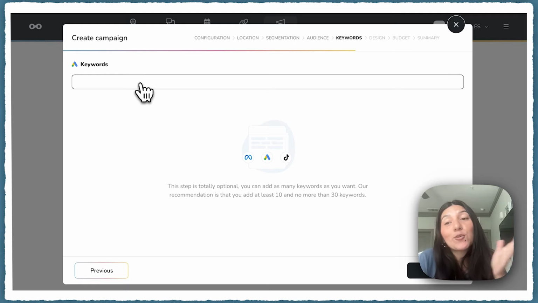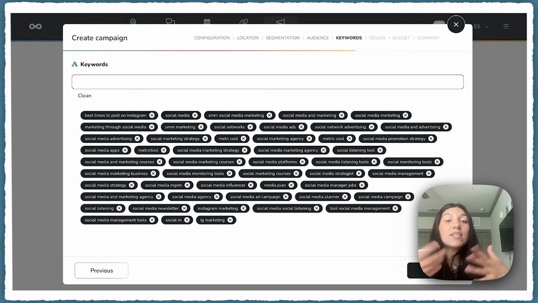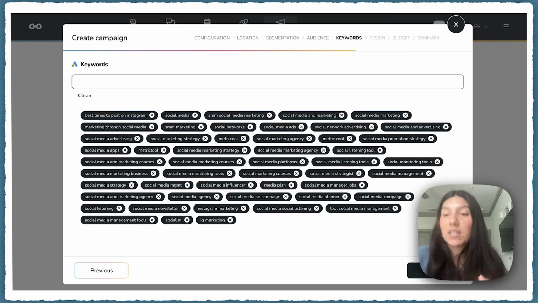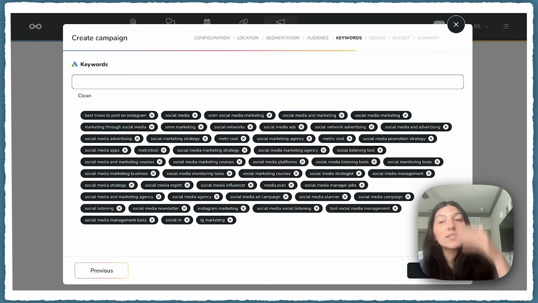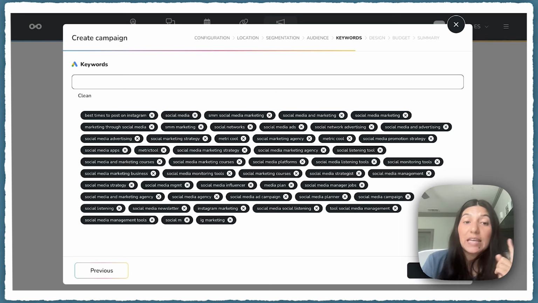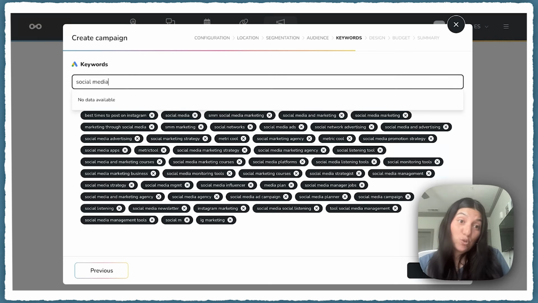And then here you also have the keywords option, which is what I showed you previously. So this is where you can put in a bunch of different keywords that you specifically want to target. We already have a bunch inputted in. So for us, for Metricool specifically, we do things like social media, social networks, social media tools. So the social media ones are already in here, but let's see what happens if I look for something else.